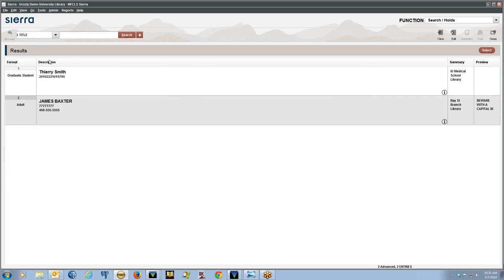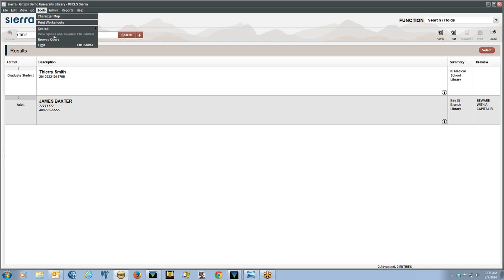If I hit that browse button, it goes back to my browse screen. But this tool can be used for a number of different purposes that I'm sure you can use your imagination for. A couple of things to be aware of, though. It's really good for quick searches of information, but if you're looking for really large result sets, it does tend to bog down a little bit because it has to perform that search against the database. If you're doing that and you want to retain the information from those results, you're better off using a create list search instead. So if you have the time to do a create list search and you want to print off or export the information you get, you're better off using a create list query than this browse query.